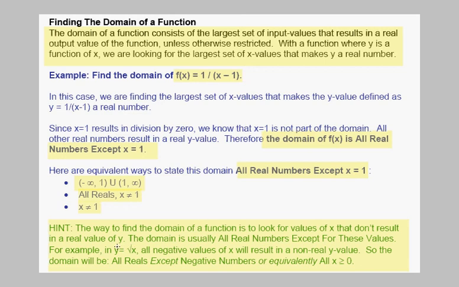And here's another example I have down here. For the function y equals square root of x, a negative value of x gives you a non-real value of y. 0 is okay, but no negatives. So the domain is going to be all real numbers except the negatives, which is really 0 and all positives. So the domain of y equals square root of x is all reals except negative numbers, or we can write that x greater than or equal to 0.